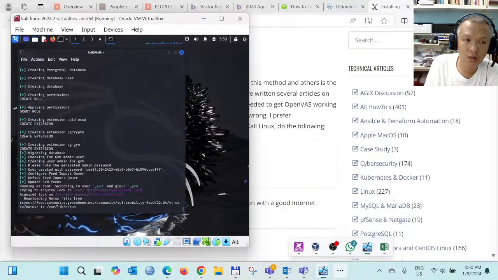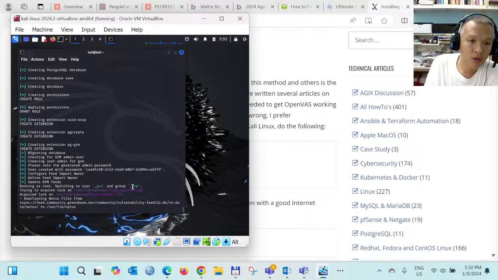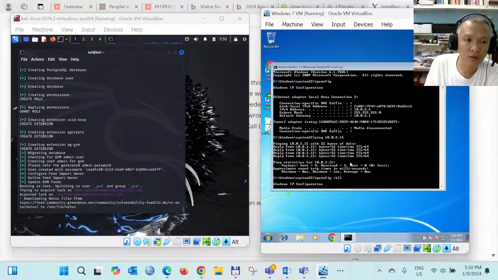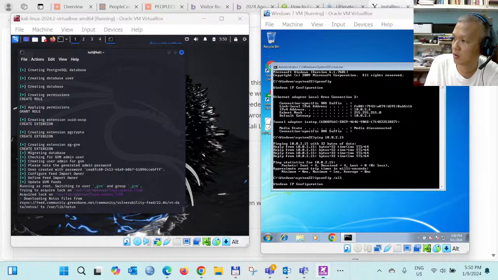Still waiting for it. After installing this, I think we can start using it. We can access it at localhost with http://localhost. Should be like that.